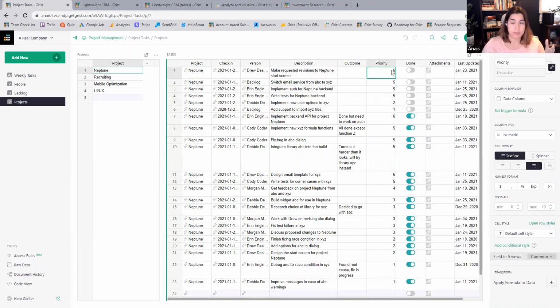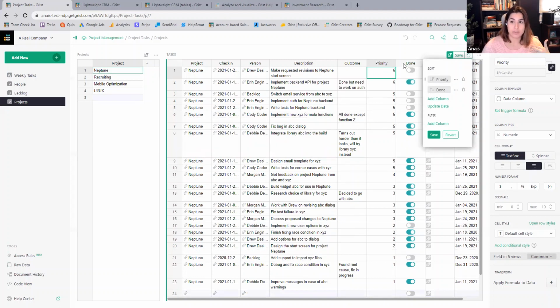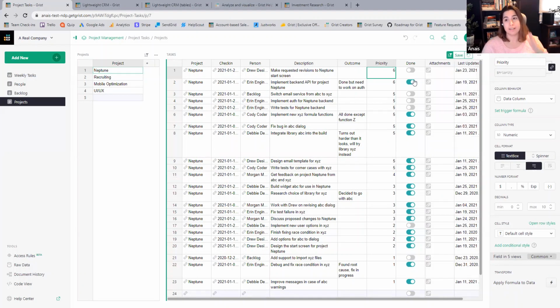So it's giving me the things that are not done by priority, in descending order, and then after that, what has been done. If you open this, you can see what your sort columns are. Notice what happens if I switch this. It doesn't make a lot of sense because it does them in the order that you see stacked there. If it does it by priority first, it's doing the sixes first, and then whether or not it's done. So the order there does matter.